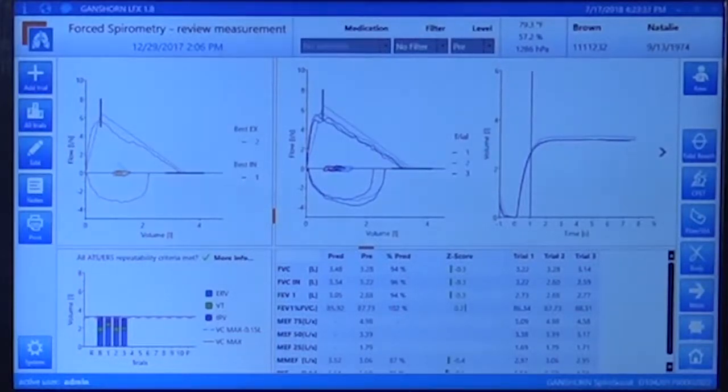When we go down to the repeatability criteria, now I have my check mark, and I can see that on my testing, I have my 3 acceptable trials, an acceptable difference between the 2 FVC largest values, an acceptable difference between the 2 largest FEV1 values, and an acceptable repeatability between the 2 largest PEF values.